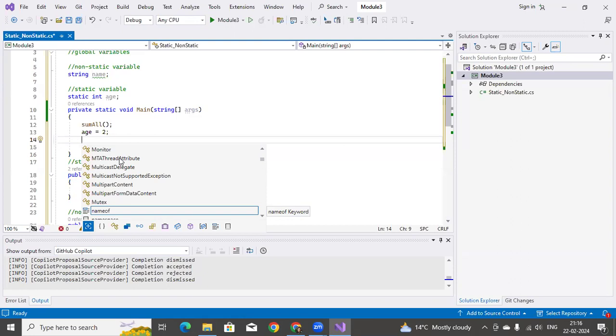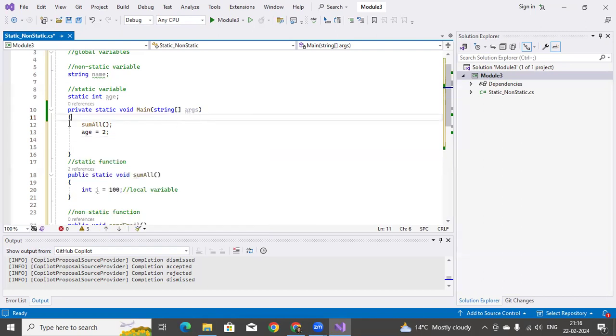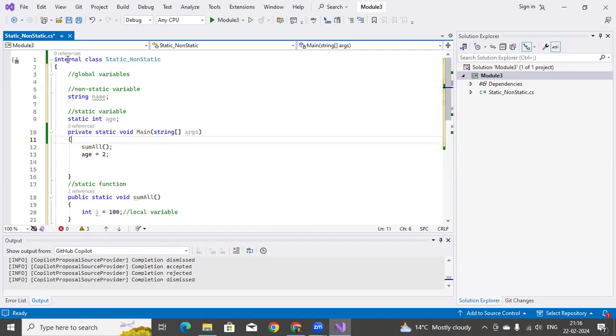Now the question arises: why can a static function access only the static keyword? For that, we go deep into this to understand. Let me create a new class.